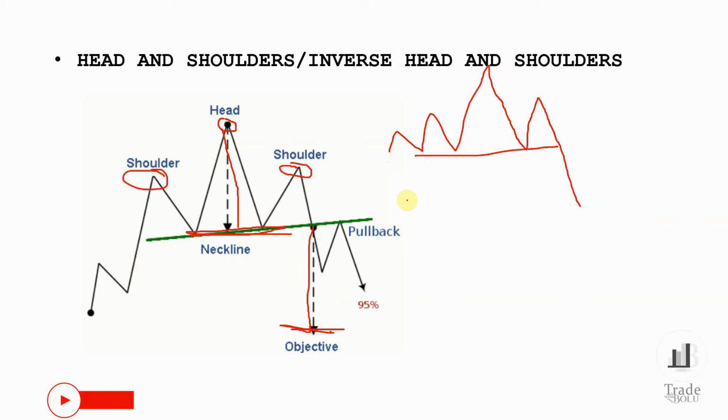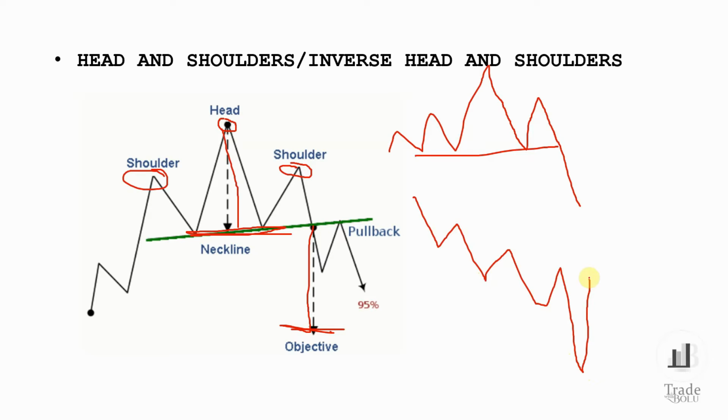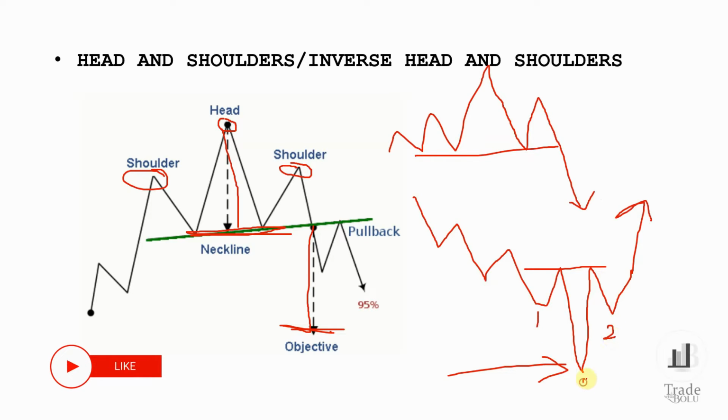Now the opposite is the same, but in the opposite direction. So we have the downward trend, then there is a long one, it comes back with a very large impulse. Then there's a large retracement again, then a very small impulse. And this is your neckline in this case. Then you'll be expecting a breakout in this direction, where here we have a downward direction. So this is the inverse head and shoulders. This is your shoulder 1, shoulder 2, and this is your head, as you have it in this case.